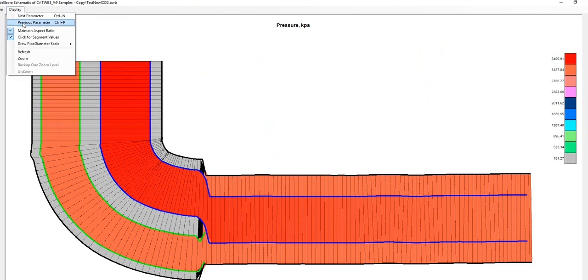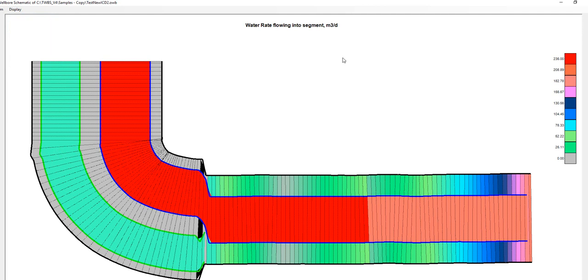And you can display a different parameter, next parameter, in this case water rate. You can see that this is the long tubing string, and the water rate is constant until it hits the ICD. The ICD goes out through here, and you would have a split flow that goes into the liner, and the rest of the flow goes out over here.